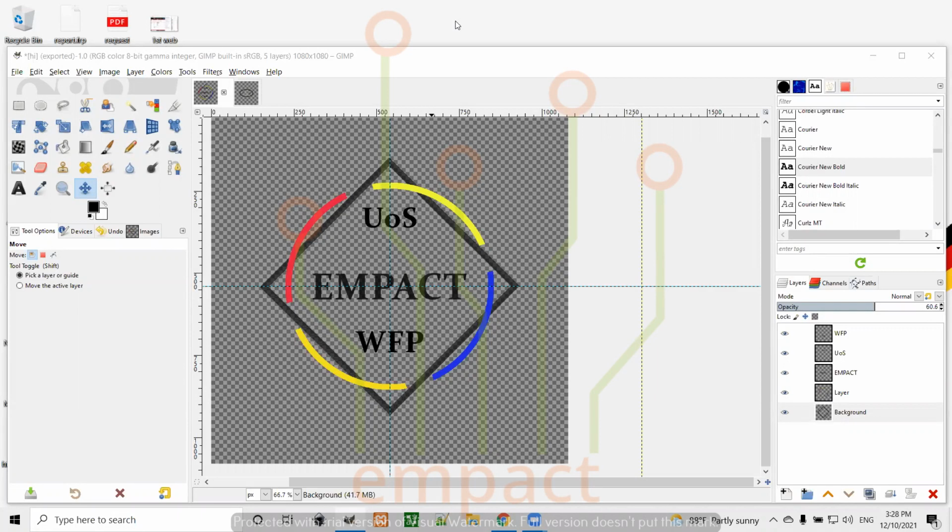This software is so easy and so user friendly, and it does exactly the same thing that the other software are doing, especially Adobe's. So you can use this for anything that you want. I think until now we did all the things with this, and it was nice and easy without any problem. So yeah, let's see tomorrow.